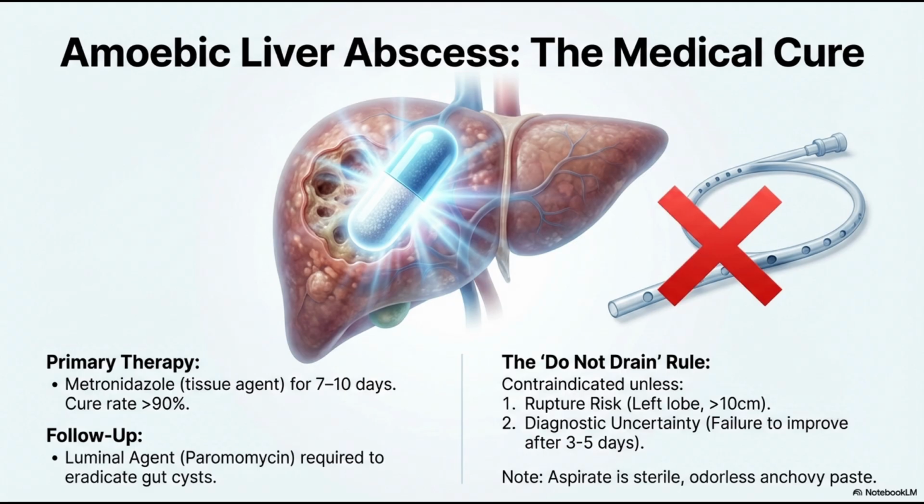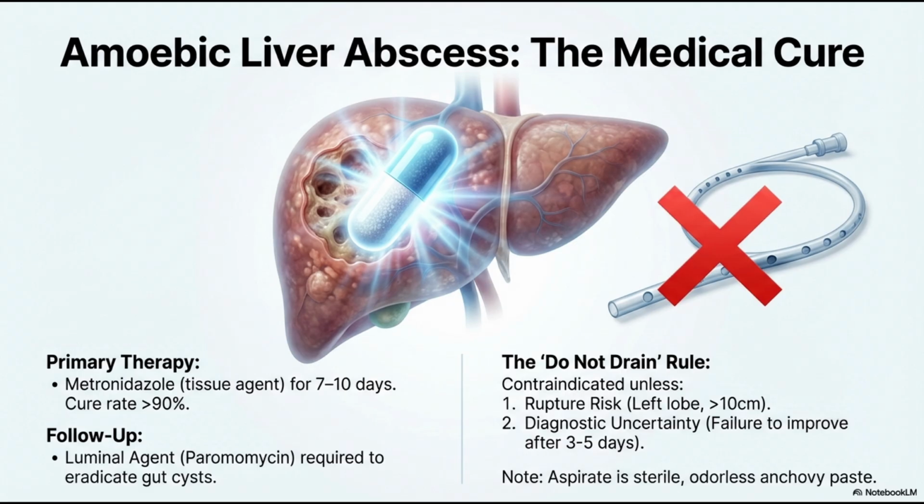Why? What's the risk? Because medical therapy works so well, and introducing a catheter introduces the risk of secondary bacterial infection. You turn a sterile anchovy paste into a pyogenic abscess. You create a superinfection where one didn't exist. But there have to be exceptions. Of course. 3 main ones.